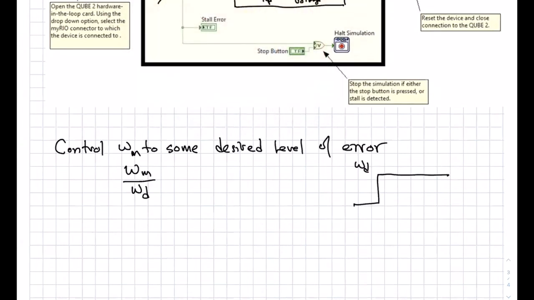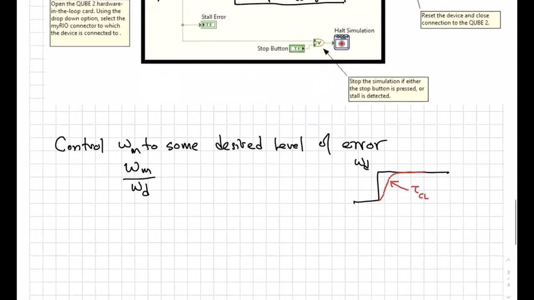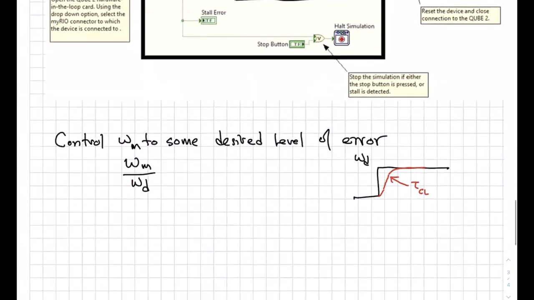It's a first order system, so what do you expect to see when you hit this guy? It's going to jump up, and it's first order, so it's just going to do that, right? And this is going to have the tau of the closed loop system, and so on, right? And then there's going to be some error here. You know, it's not going to be perfect.